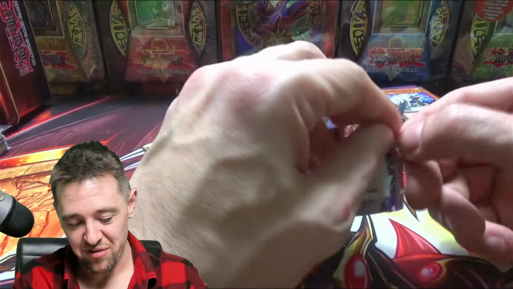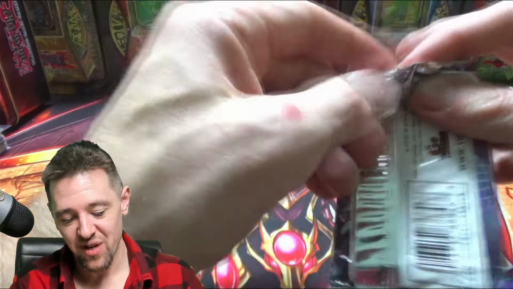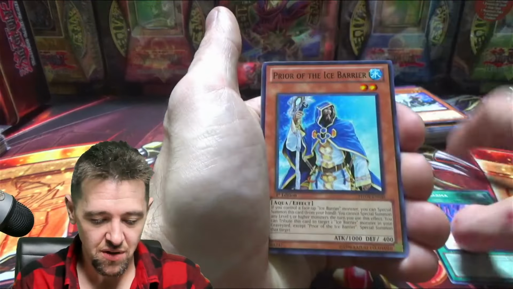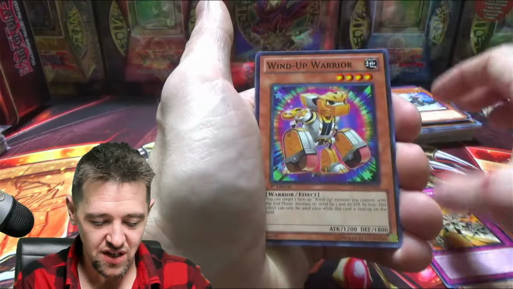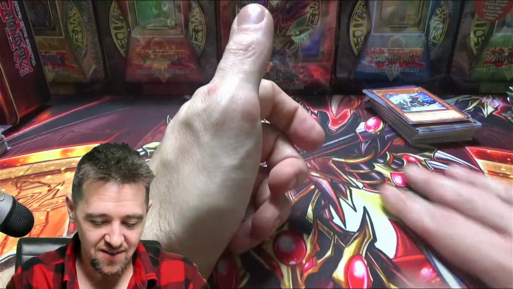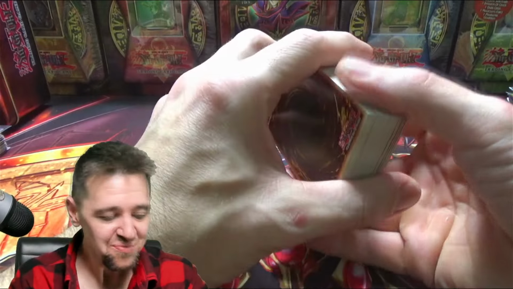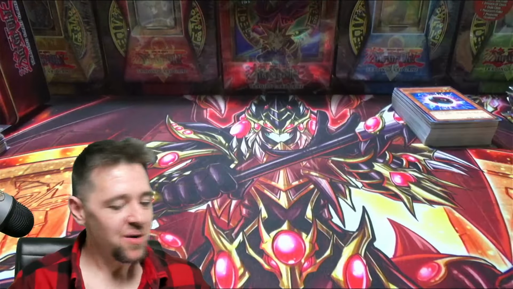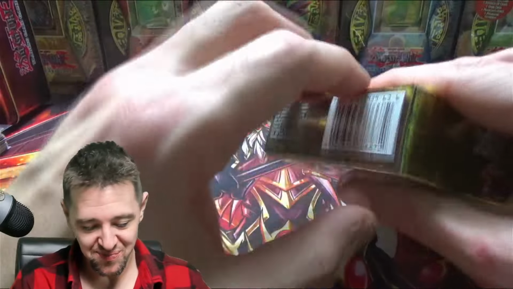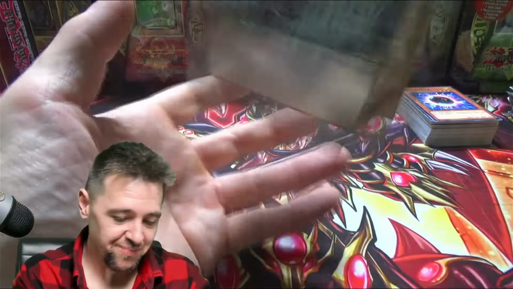Did I really just pull all the ultimates at the beginning? There has to be one left, you think? Just one? Don't tell me my karma's coming to get me. Evil karma. Prior to the ice barrier. Sound and retreat. I refuse to retreat. Baby Turrigan. Plasma Ball! Okay, I get the message. I understand. I see what you're saying.